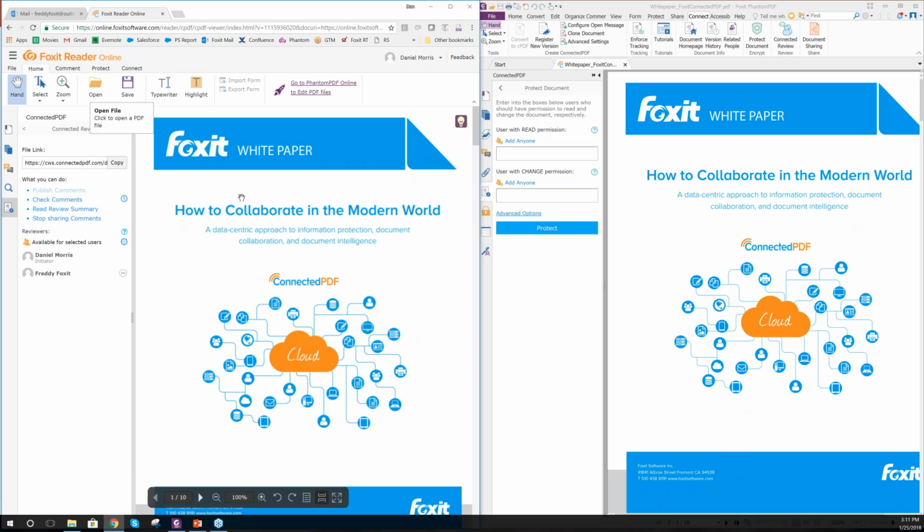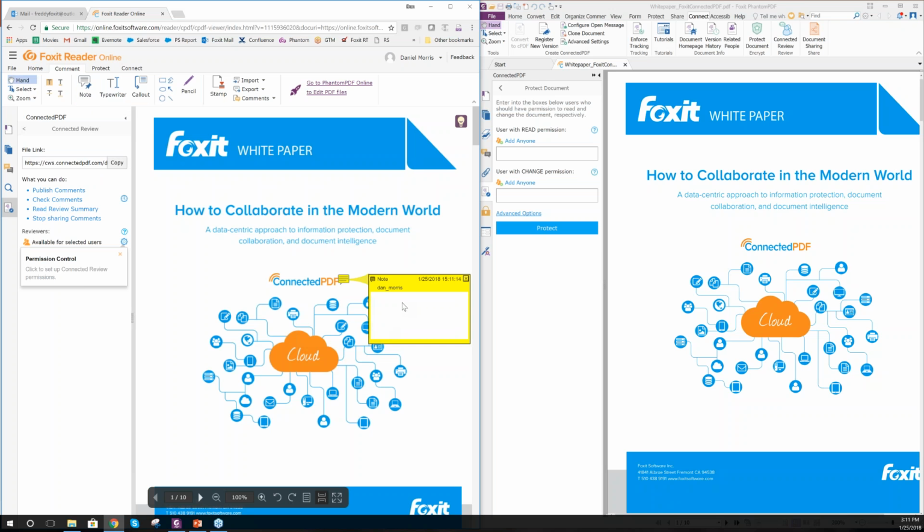So if I'm in a connected review, want to make some comments on the white paper, I could add a note. Let's add a call out box.